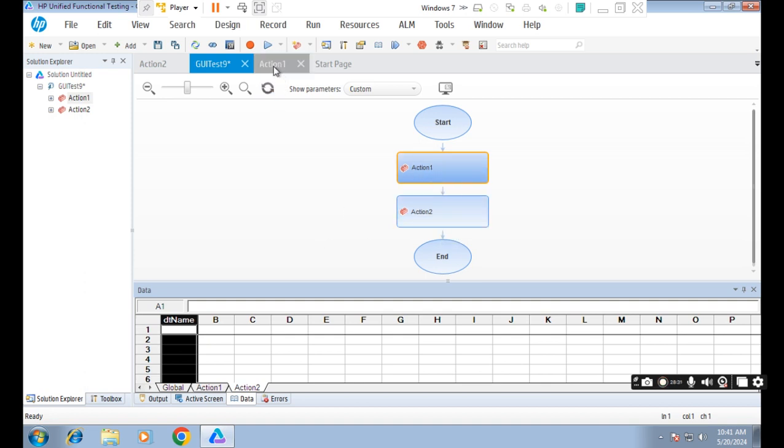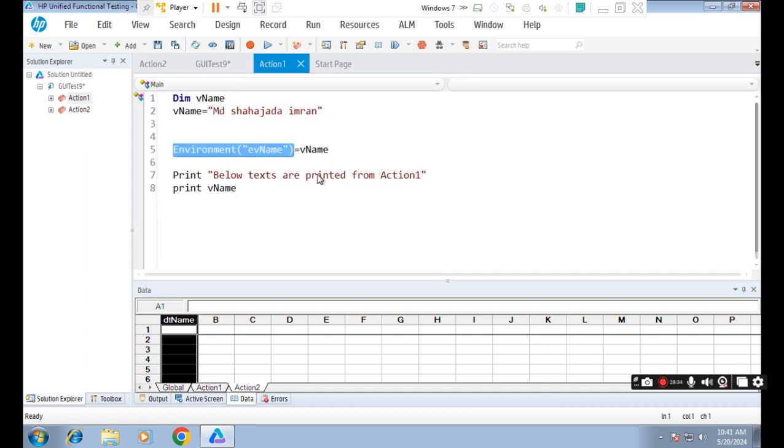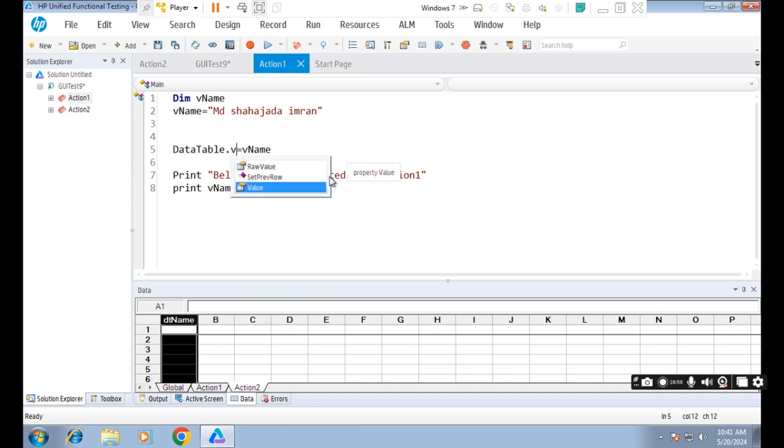So I'm going to action 1, and instead of environmental variable I want to point this DataTable.Value(parameter name.